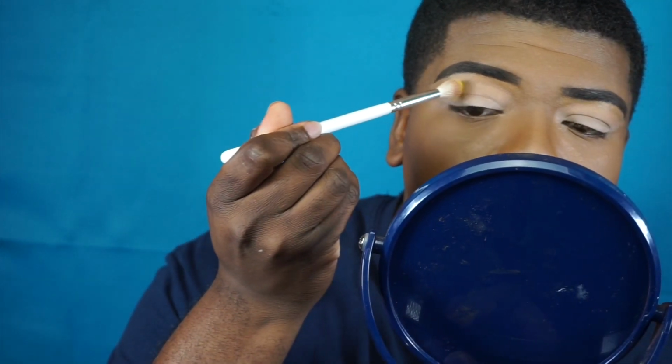I'm going to take a light wash of orange through the crease. When I say a light wash, I mean just one dab into the orange. Just a second, to make sure everything blends together nicely. What I like to do when I do my eyeshadows is tap it on first. So I tap it into the crease to get some pigmentation. I like to take my brush and tap it on.